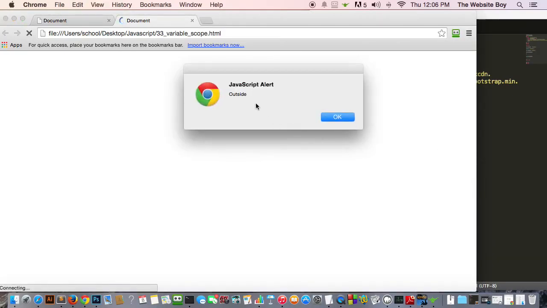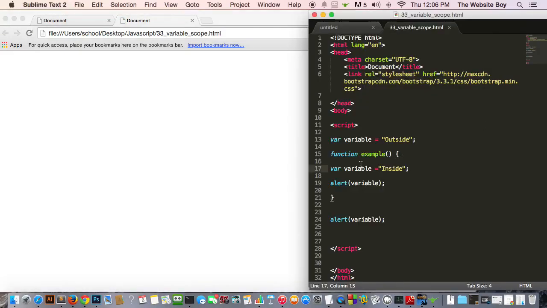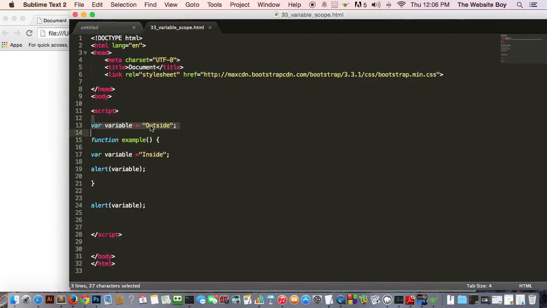Let's refresh, and now we can see that it's displaying the variable outside. Now let's call the function here, example.